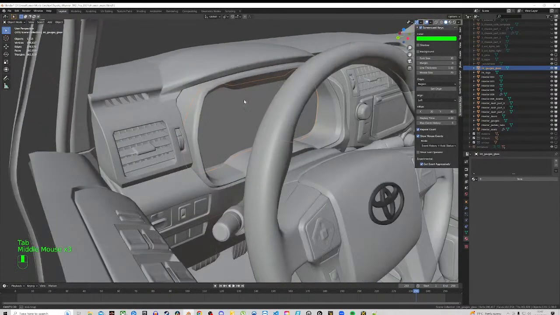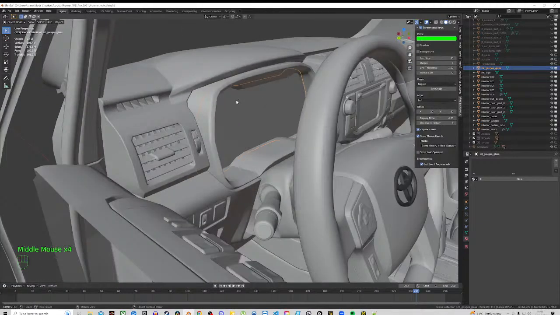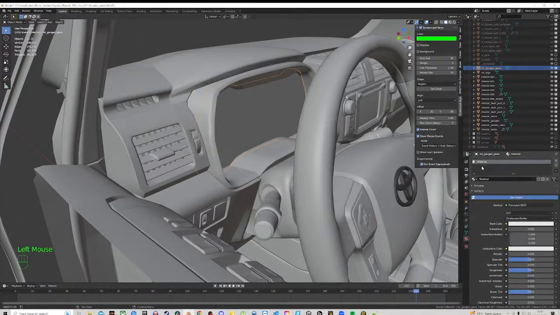So that is going to be a mesh where I'm going to give it a glass type, a glass material, and I'm going to do it right now. So I'm just going to type new in material, and I'm going to type gauges glass here. So I've given this its own material. Gauges glass here. Okay. Make sure I spell that correctly. All right, gauges glass.